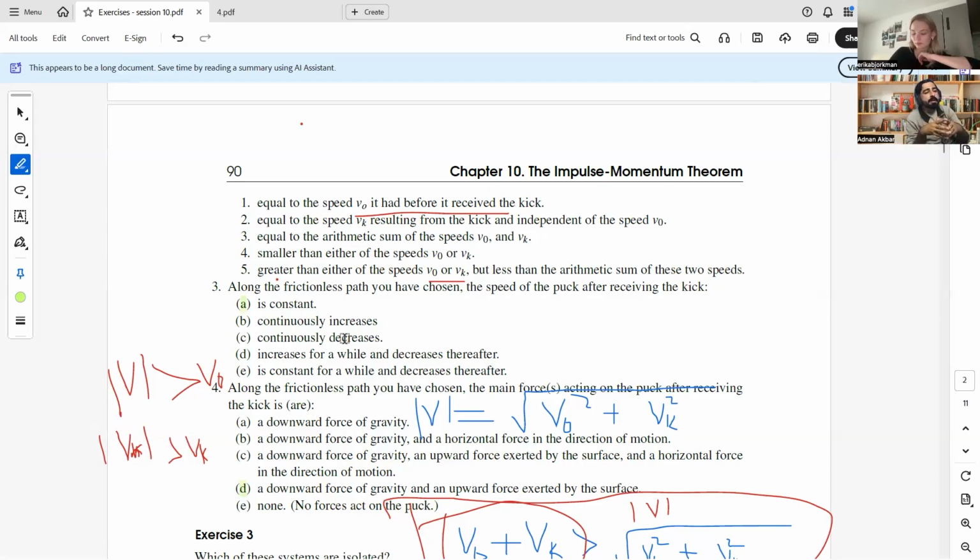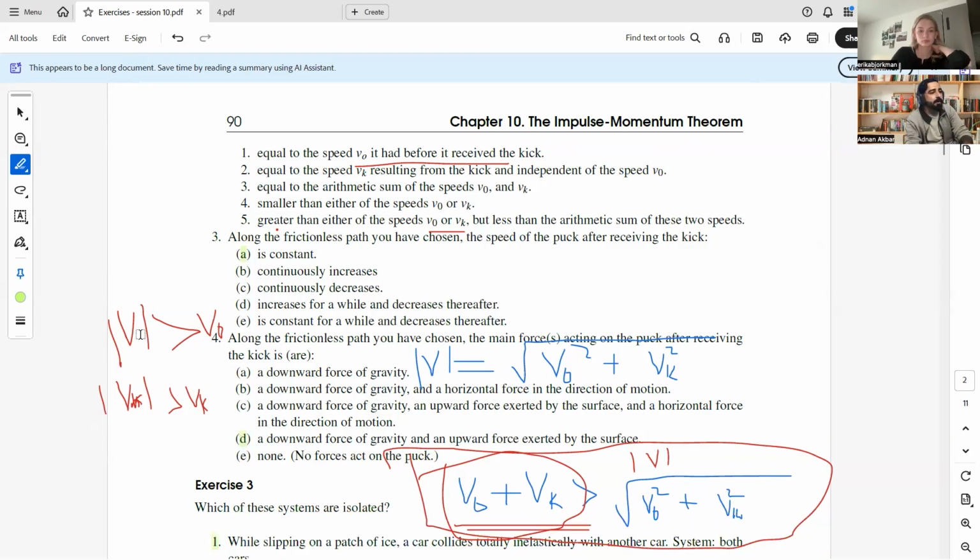Constant for a while and decrease thereafter is also wrong. If we think physically, practically, it is not possible. Option E can seem fine if we think practically, that initially it has energy with which it moves at constant speed, and finally, on the loss of energy, it will stop or decrease. But as we are considering the ideal place where the friction is negligibly zero, there is no loss of energy. So according to that ideal place, it should move constantly without loss of energy. So option A is correct. Is it clear? Yes, it's clear.